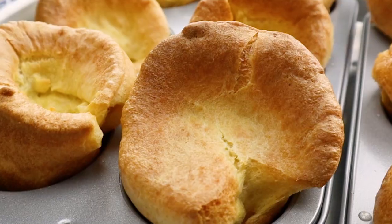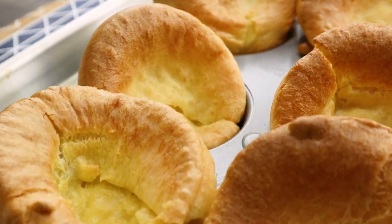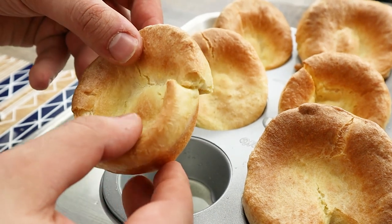Just take a look how beautiful they came out, crispy outside and soft inside. Perfect to be served with the beef and gravy or bangers and mash. Enjoy!